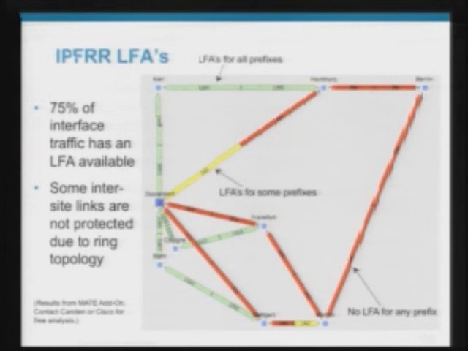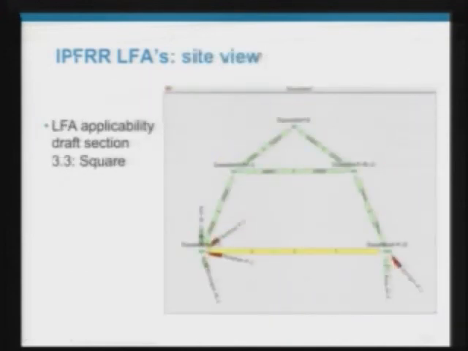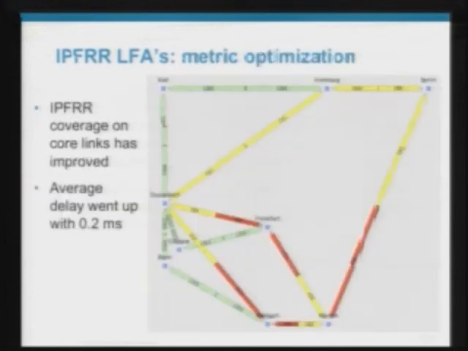You can use, you know, one of the MATE add-ons, or many of these exist, to look at how much LFA coverage you have. And you notice that indeed in the core, there's a lot of places where you do not have LFA coverage. But in the edge, you do. And you can do a little bit of metric optimization insofar as if you do create ECMP paths in the core, that also brings up your loop-free alternate coverage, right? ECMP is the poor man's LFA, after all. And there you have it. It took 4 minutes, but you have a full network design and capacity analysis in about 4 minutes.